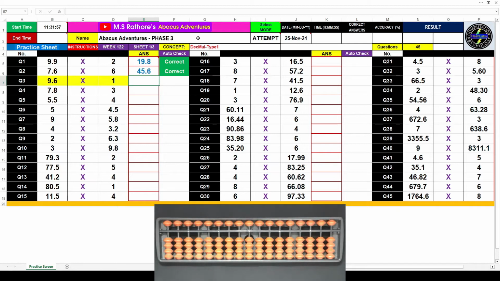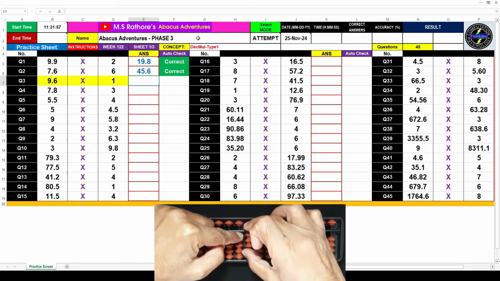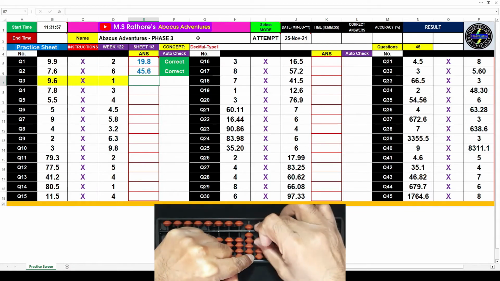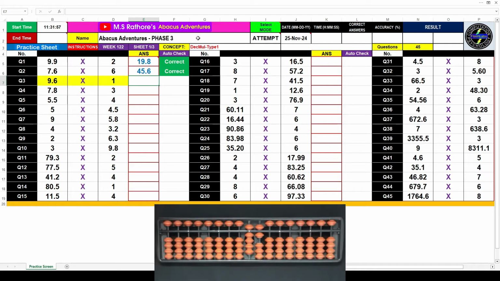Question number 3, 9.6 multiplied by 1. One digit, that is 9 in the multiplicand. One digit in the multiplier, that is 1. So 1 plus 1 is 2. Rod number 2. My index finger is on rod number 2 now. Right to left multiplication. 1 9s are 0, 9. Finger shifted. 1 6s are 0, 6. As you have noticed, my answer flows towards the decimal part, and the final answer is 09.6.